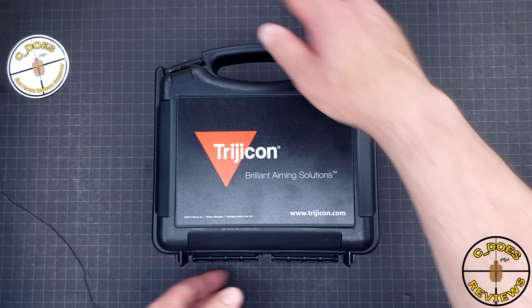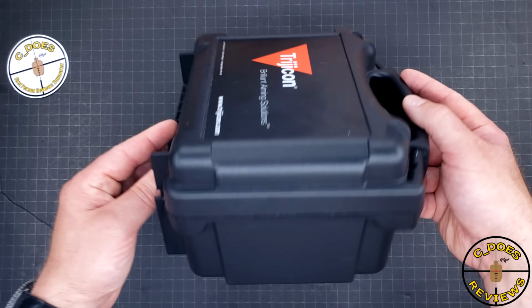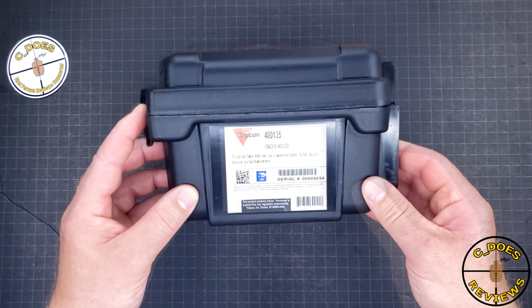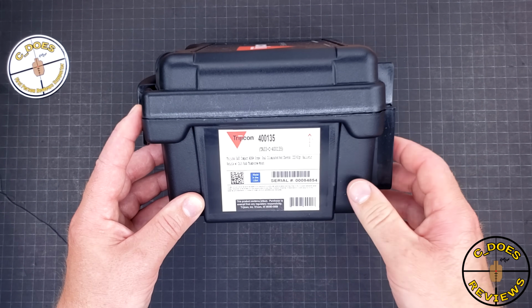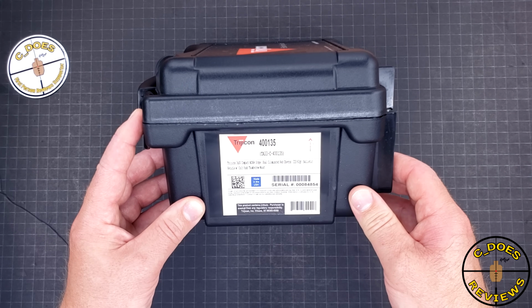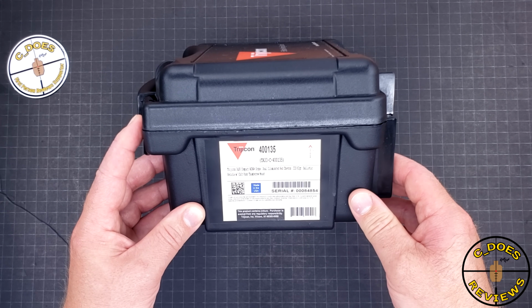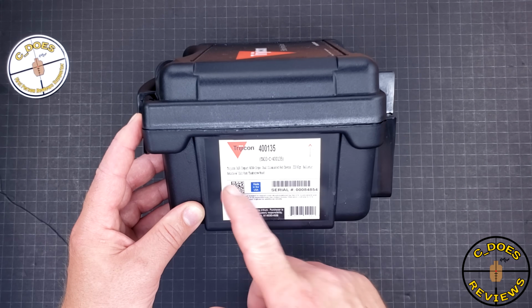With getting that out of the way, let's talk about Trijicon and their boxes. They're really nice. They're a hard plastic shell with nice egg crate inside. They're not Pelican quality, but they're good enough for what they are to keep the product really safe. And it's a nice little touch given that you're going to be spending about $1,000 for one of these products.